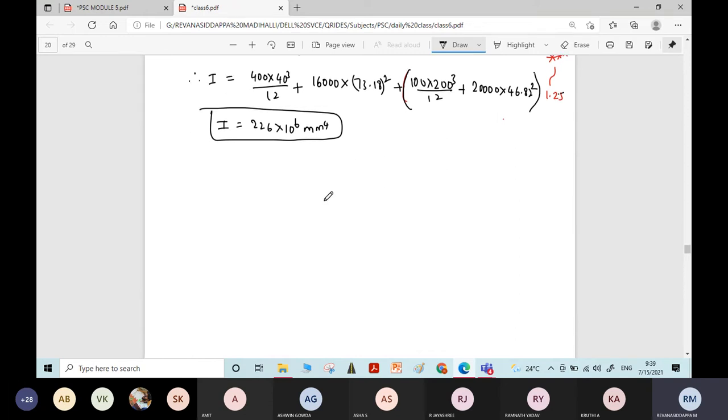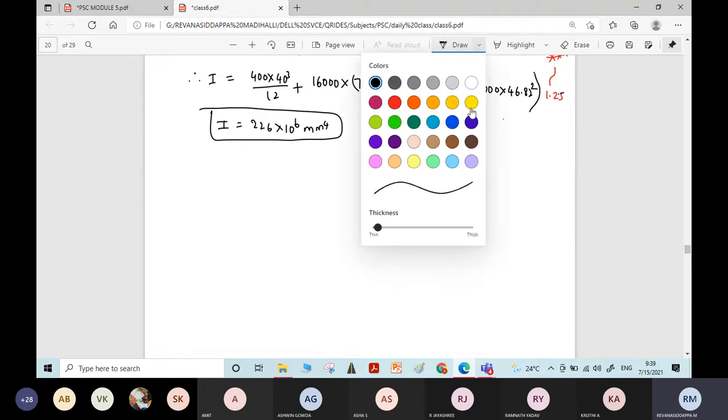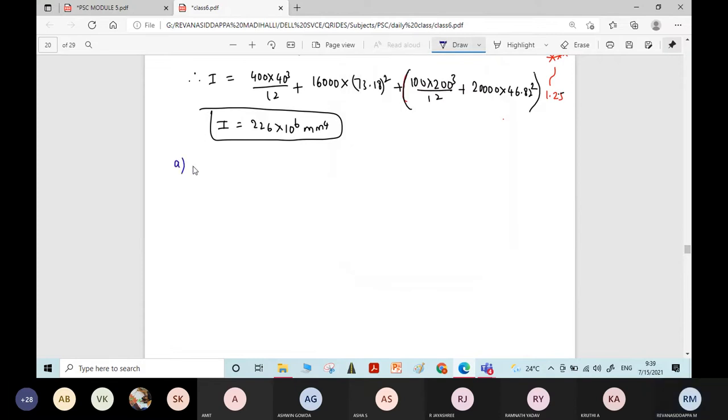Remember this. Now we can calculate the total deflection. Before that, we need to calculate the deflection due to the dead load, deflection due to the weight of the slab on the beam, deflection due to the pre-stress, and deflection due to the live load. Knowing all the deflections, we can calculate the total deflection. The first one, for proper construction, Case A.